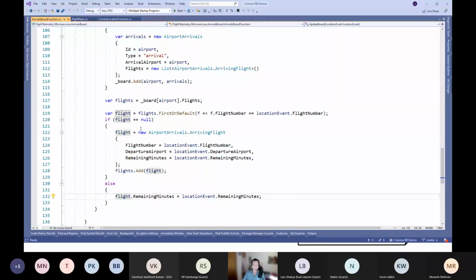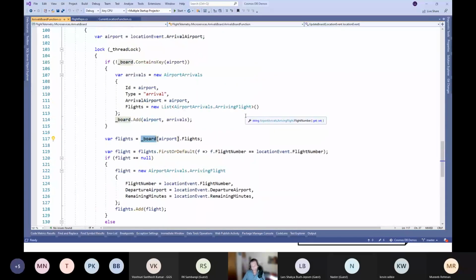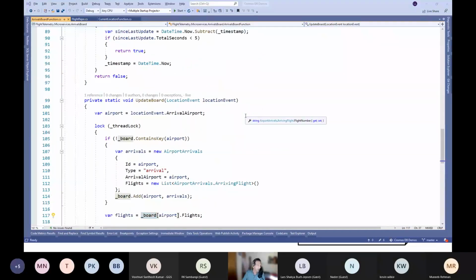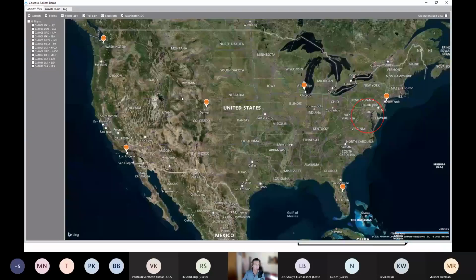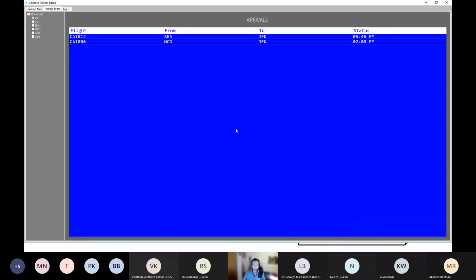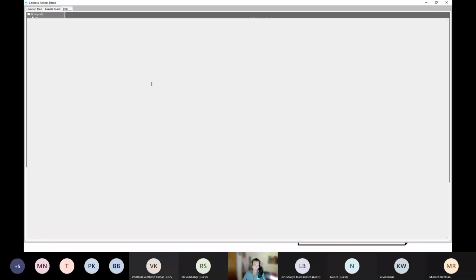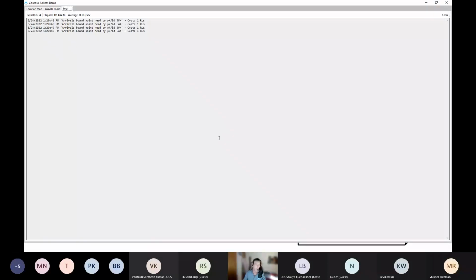So again, not going through all that code, but just maintaining this in-memory representation of the arrivals boards, and then persisting that to our materialized view every 3 seconds. And when that's running, of course, we can go back to our front end and look at the arrivals board, pick an airport, and those are the planes coming in to JFK. And there are the planes coming into LAX, and going over the logs, the queries for each of these arrivals board queries is just one RU, because they're all point reads, just like the previous example. Our very last microservice is the data archival microservice.